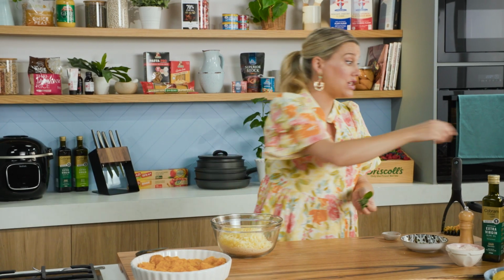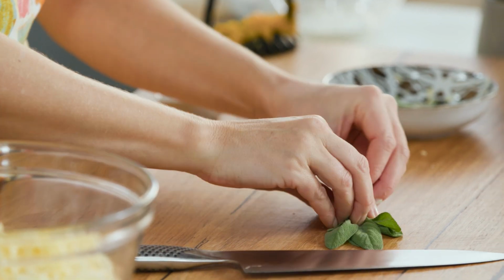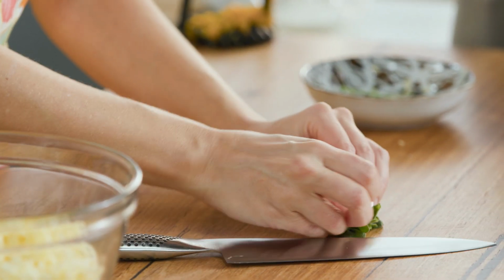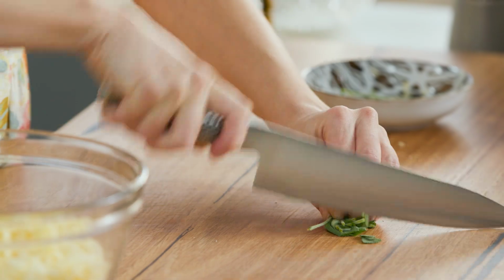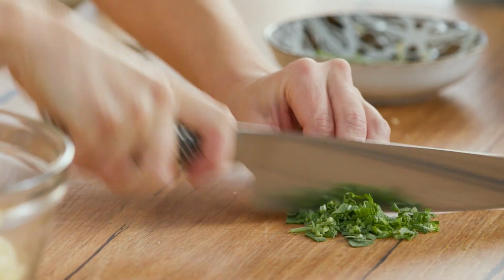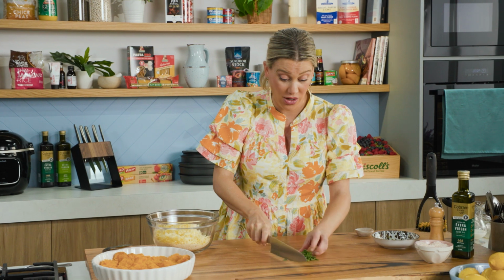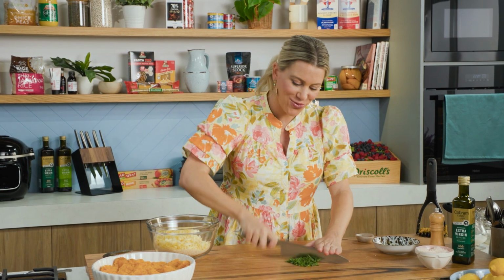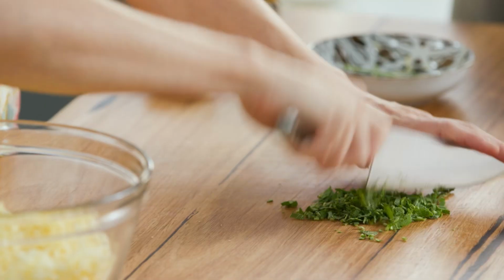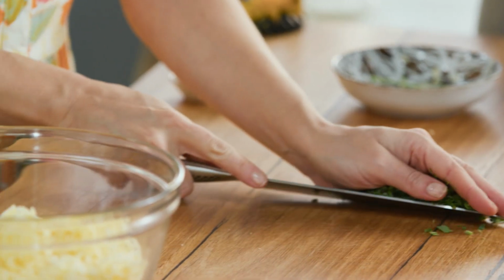10 leaves of sage is what I'm after, and just with a knife we're going to scrunch it together, fold it over and finely chop it. Now, it's a hard herb, so it's got an intense flavour, so you do want to finely chop it, even if you have to run your knife through it a few times. If you didn't want to use sage, rosemary is a fantastic alternative because, again, it goes really nicely with our pumpkin.